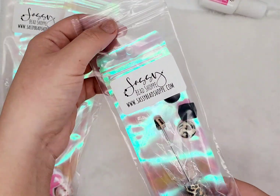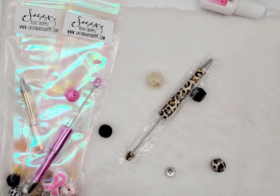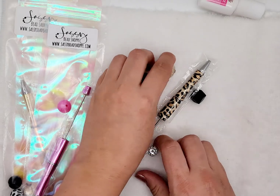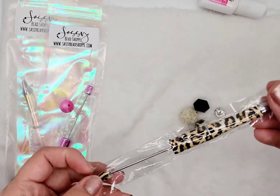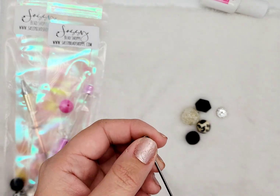Another type of style pin we have in our kits are some that do not have focal beads. Again, it has that bag in every single kit. Some don't have focal beads. They just have more other beads or exclusive pin designs like so. Super cute. Love this one.